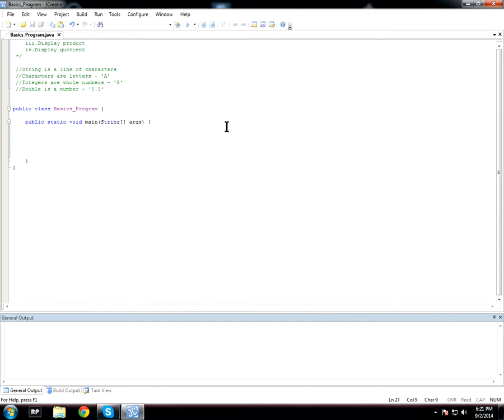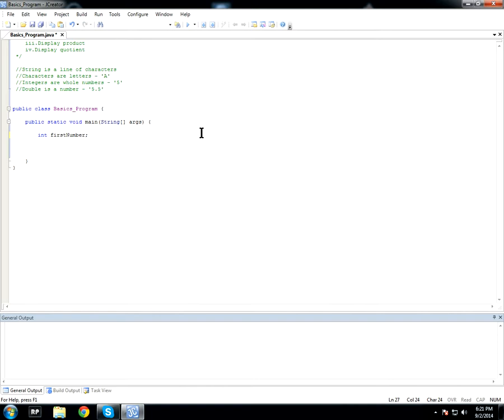To create a whole number integer, as I told you in last class, integers are whole numbers. All you have to do is write int and then give it a name. Let's call this first number, and then you put a semicolon.